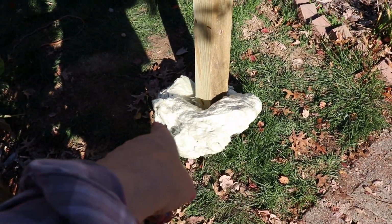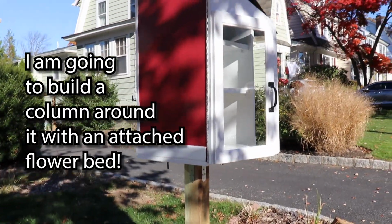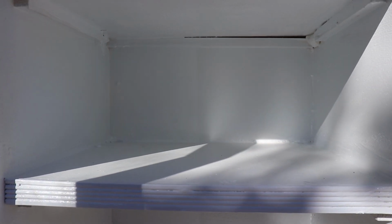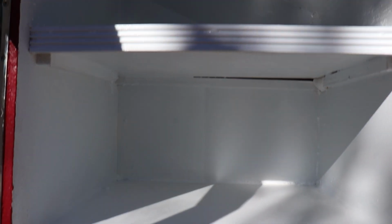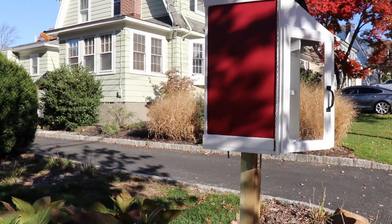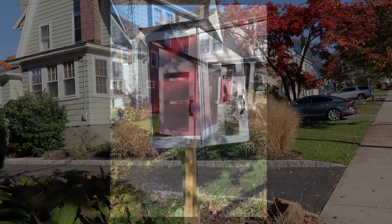And then this I got to cut, and then I have to see if I need to anchor it a little bit more. It's a little bit on the high side. Let me see, I'm 5'5", and then you get right in the middle of the second shelf. You gotta go up here, and then this is fine. I think it's looking good. You tell me down below, what do you think? My little library is done.